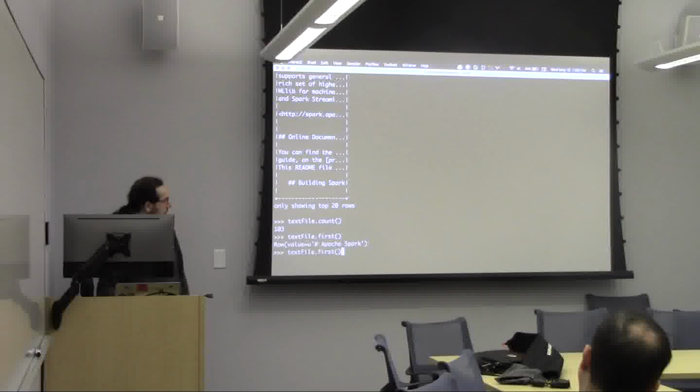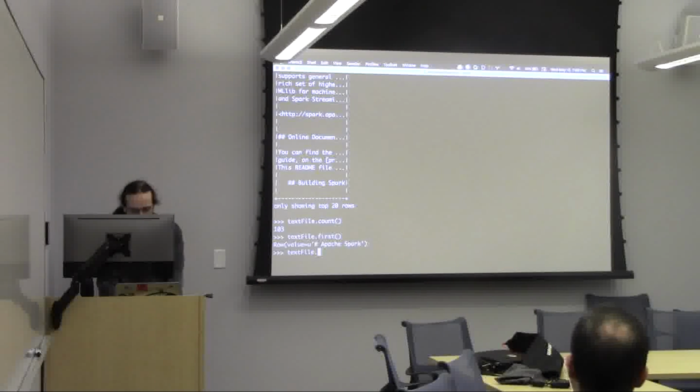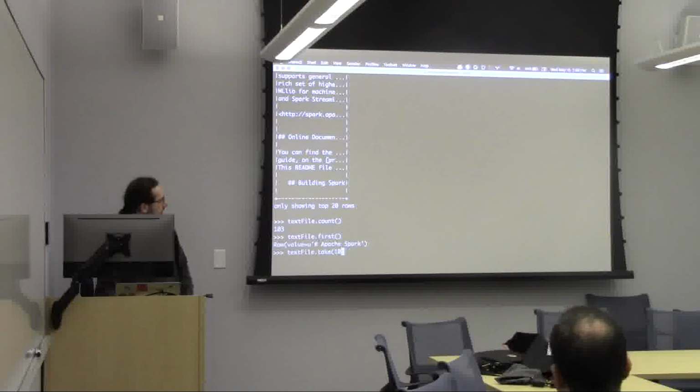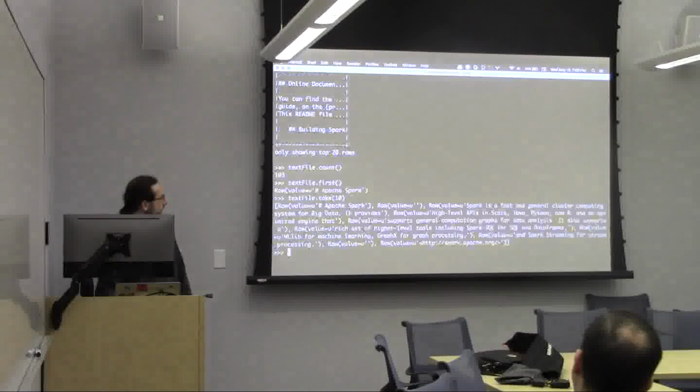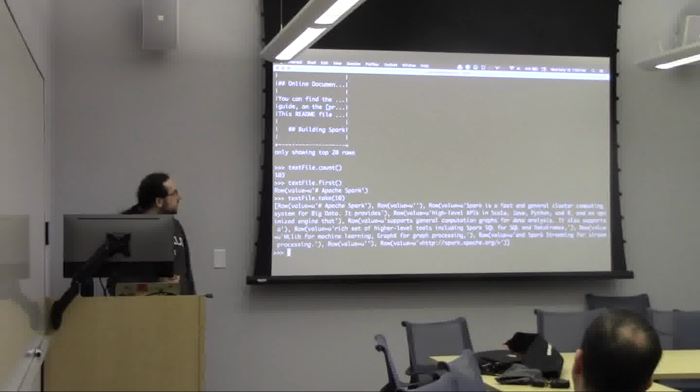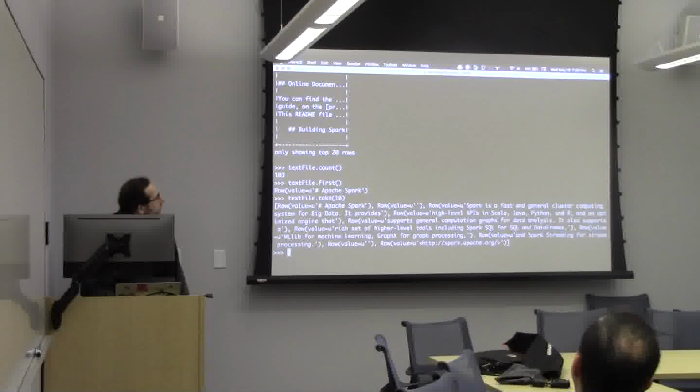And if I want to turn this into a Python array, I can also tell it, give me the next 10 rows of data, and that's kind of like calling first, but instead of giving just the first value, it gives you the first however many, in this case 10, values.